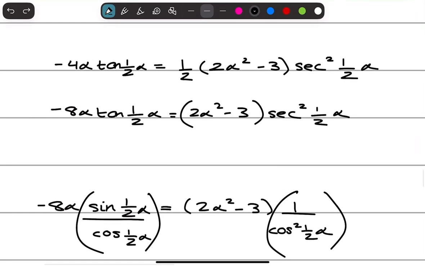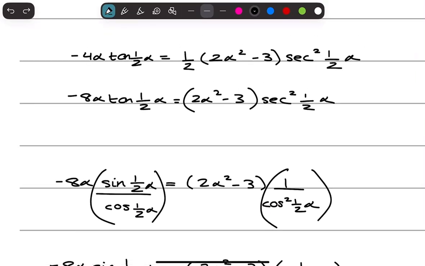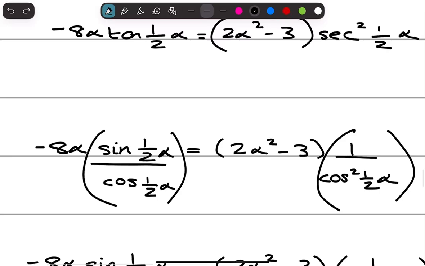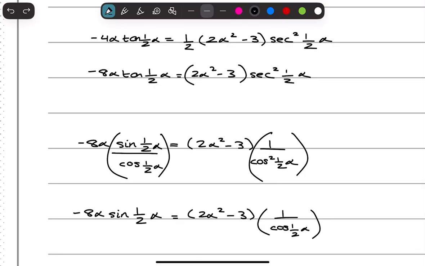So now we can change the tan and the sec into things that we can work with to turn into sine. So tan obviously turns into sine over cos, right? And then sec is just 1 over cos squared, making sure that we remember to include the half alpha. That's very, very important. So once you've converted it into that, and also with practice, you'll get really quick in recognizing what you need to turn it into. So don't worry too much if it takes you a while to start off with. But once you do more and more practice, it will get better.